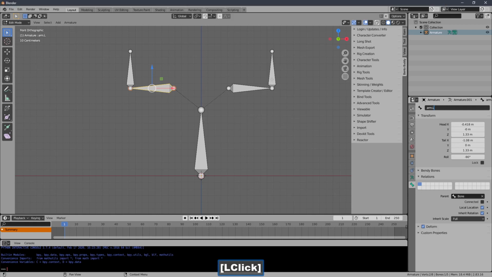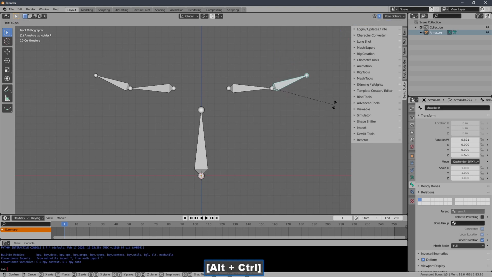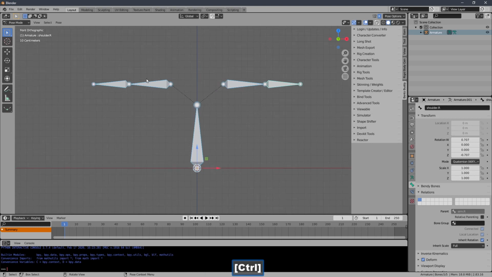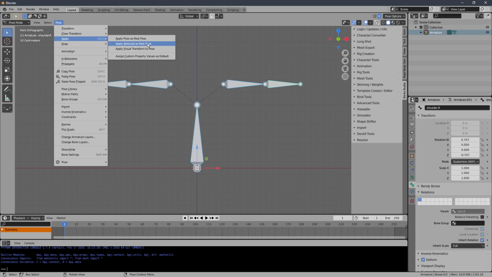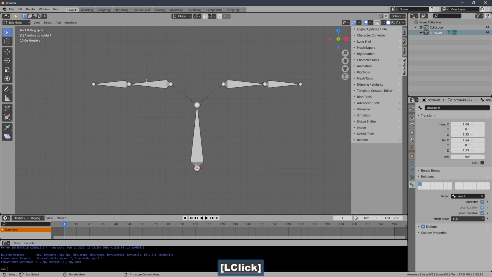Alright, so I don't have your material yet. If I go into pose mode here, I'll have to build something. If I hit the X mirror, I can rotate these bones together. I'm holding down the control key to snap it to angles. And what I want to do here is I want these bones to have a rest pose of their current angles. So I'll say apply pose as rest pose. Now when I go into edit mode, it doesn't go back to where it was.